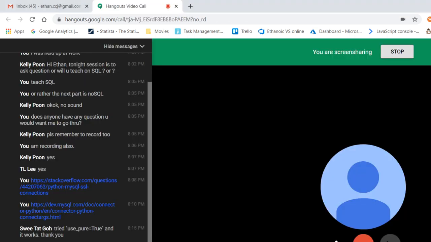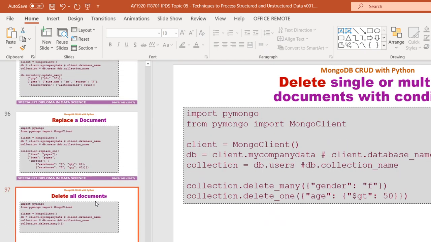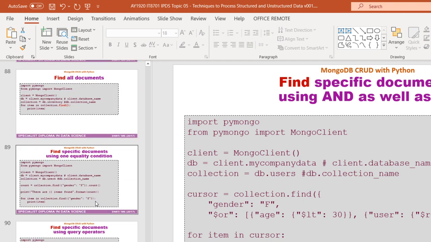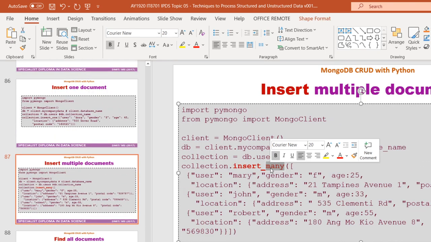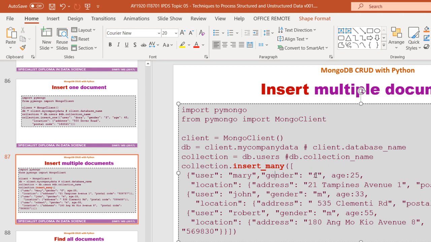So any questions? I tried to cover as much of the essential part, which is the reading from Mongo, and lastly how to push data back to Mongo. To push data back to Mongo, you will need to refer to the insert slide. This is how you're going to push data into Mongo. In CA2, you have to choose one of your data sets where you have to interact with a database, either MySQL or MongoDB, a relational or non-relational database. So one will be retrieving data, the other will be inserting back. You need to use insert many in this case to push data back inside. Ideally, in insert many, you will need to provide a list of tuples or dictionaries actually, a list of the sharing value objects to push back.